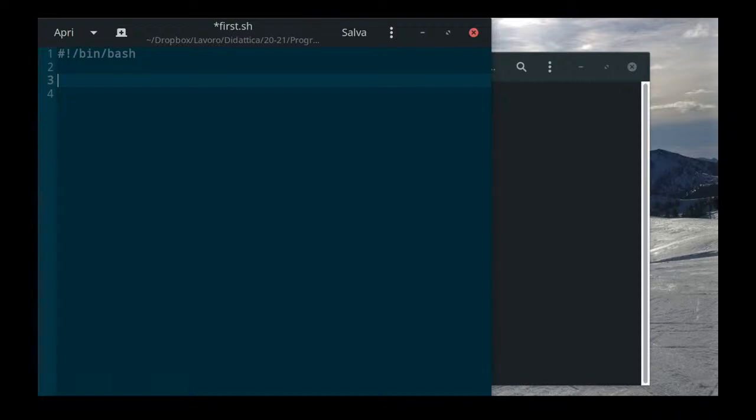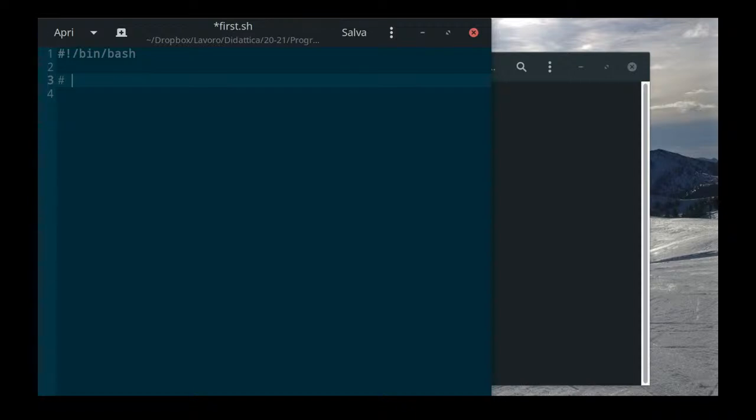Now, this is the very first line of our shell script, and we may use a comment. We may introduce the syntax for comments, which is hash.